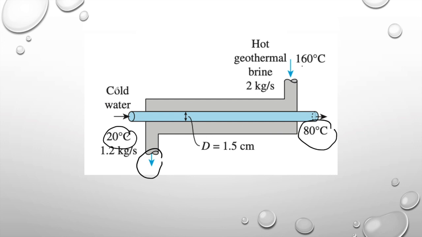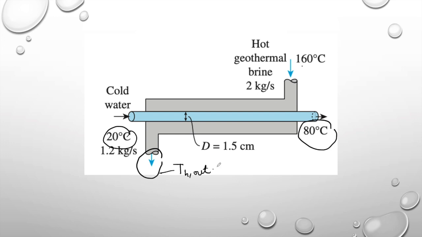So we have complete information about the cold water in and out, and we have the flow rate of the cold water. Whereas for the geothermal water, we only have info about the flow rate of the geothermal into the shell side, and 160 degrees is T H in for the geothermal water, and we are not given T H out for the system. So now, how can we know which method is suitable for this system?